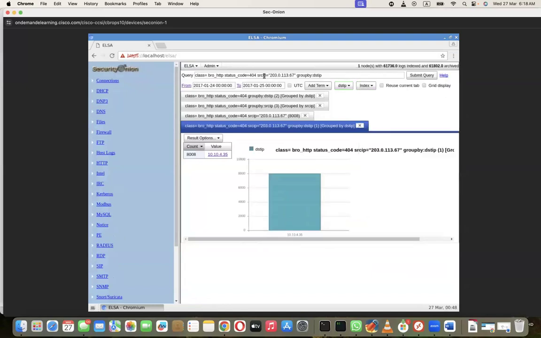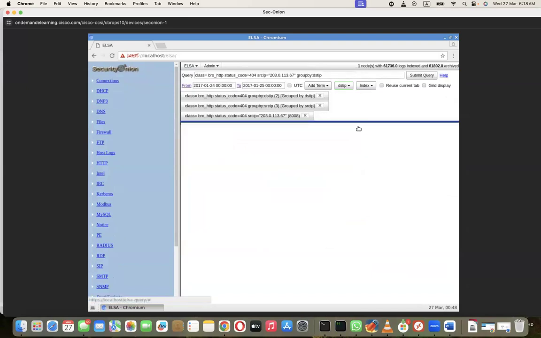Now, I have this query now. Let's go ahead. I don't want this one. Let me close this query. Now, I would like to pass on the query. The class is going to be bro_http, method is equal to post.